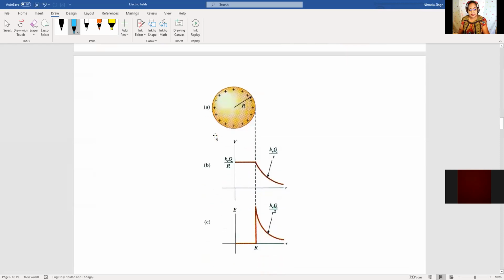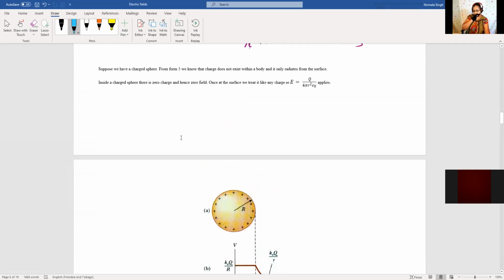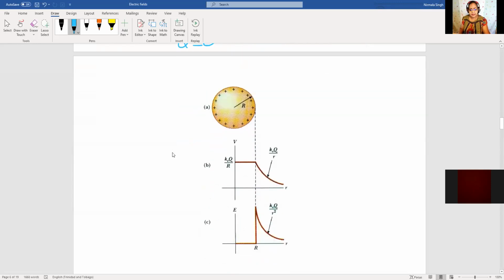So, coming out of here, once you know you are inside of an object, you have no charge. Charge does not exist inside of an object. Where it does exist is from the surface. Once you're at the surface, you will have some Q value. And they've actually investigated it. All right, and let's look down here.